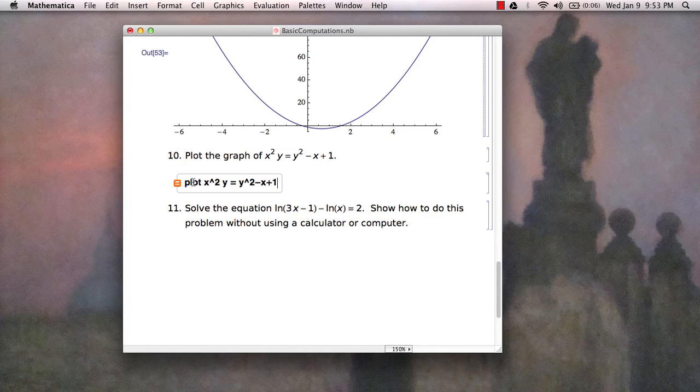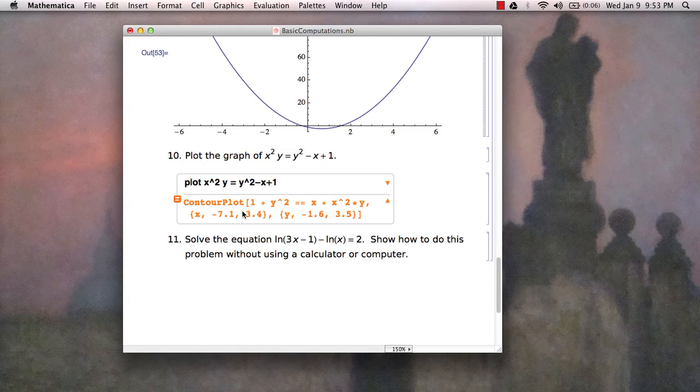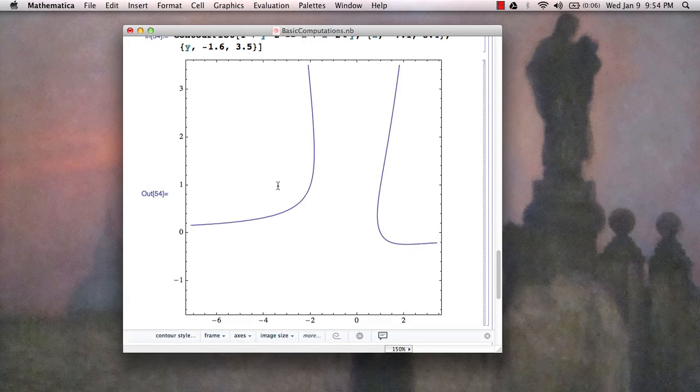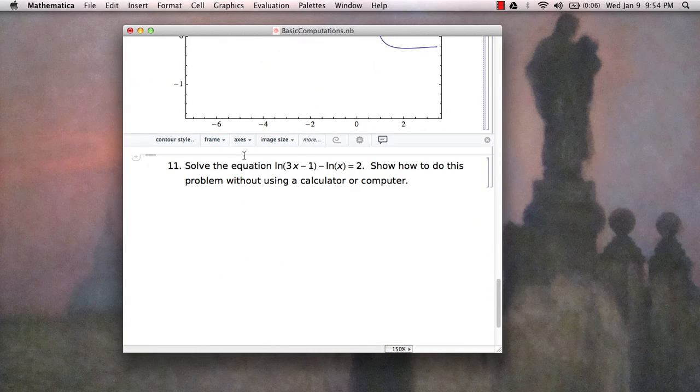So notice in the freeform input, I only need to put a single equals. I don't need to put equals equals. I just hit return, and then it tells me the command that it thinks I want to execute, and I just hit shift return, and there I get a plot of this equation.